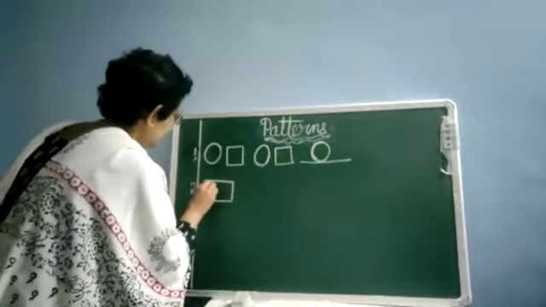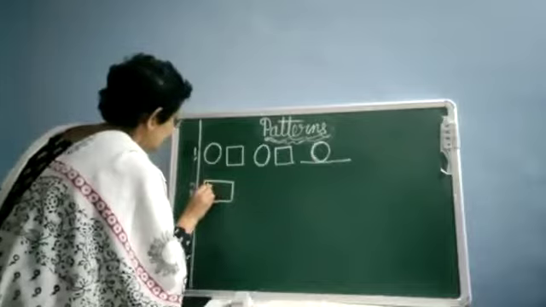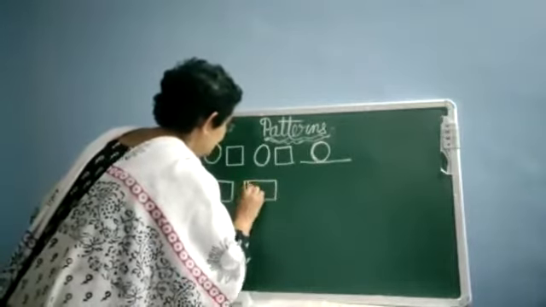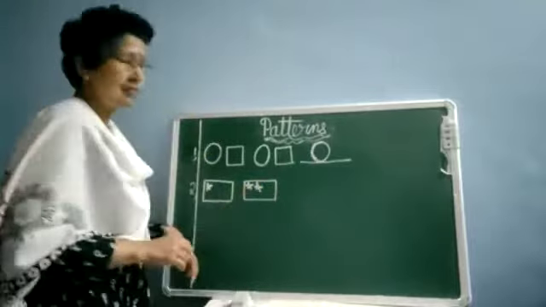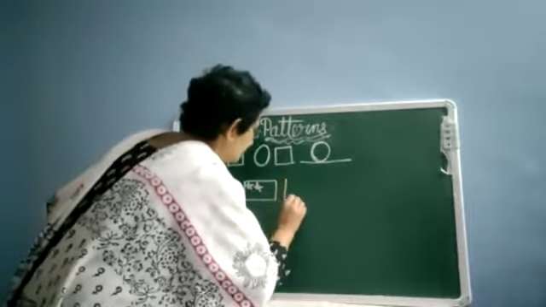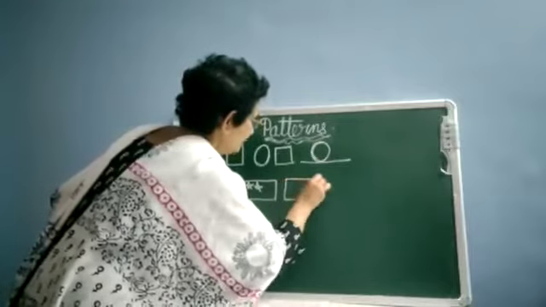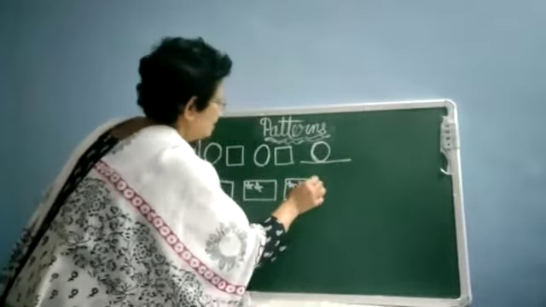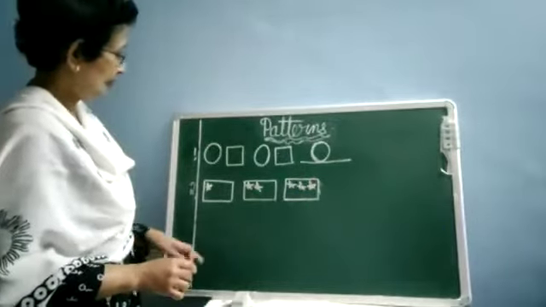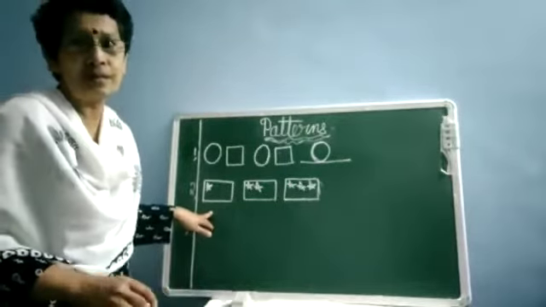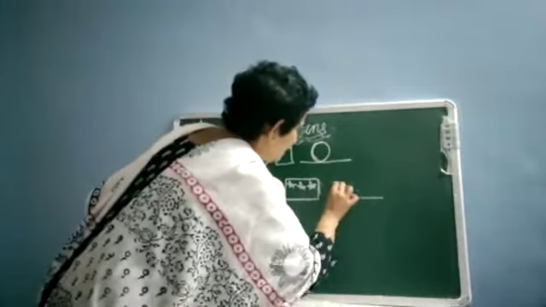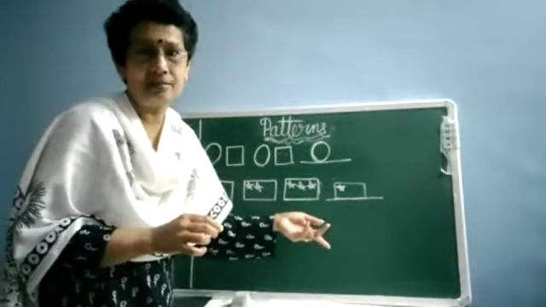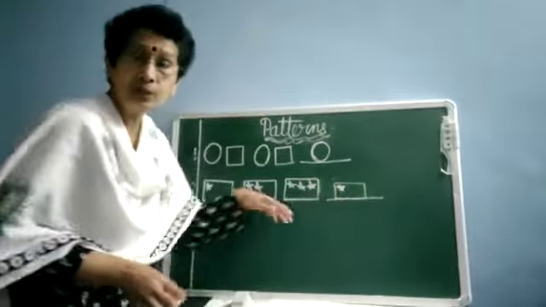This is a rectangle with one star. Rectangle with one star. And after this, next one, another rectangle with two stars. Next one is another rectangle with three stars. Now what is the next one? Whatever was the first one, this will repeat. So our next one will be another rectangle with one star. The first one is repeating again. You don't have to do any calculation, only learn how to complete the pattern.